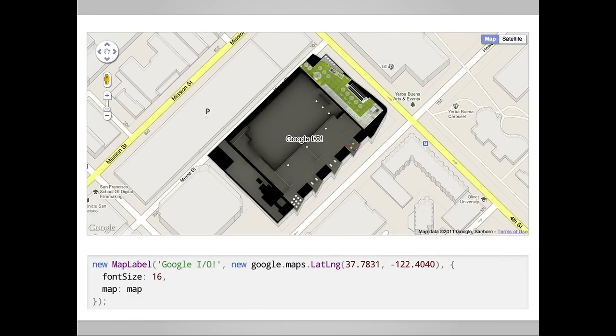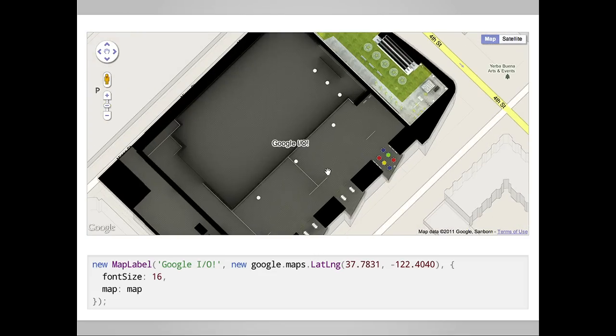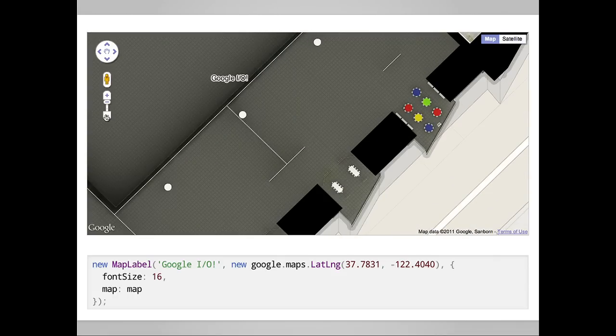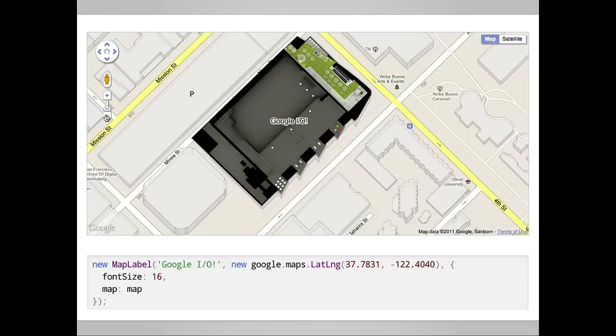So what does it look like? This is a really simple label. I just say new map label, give it a text and a position. Bump the font size a little bit, just for this demo. And the great thing about this is, as I zoom in, the marker doesn't get huge as though you'd just laid it on the base tiles and generated tiles. So you don't have to change the size of the text for each zoom level. It's just going to stay the same.